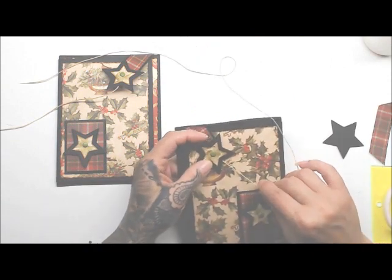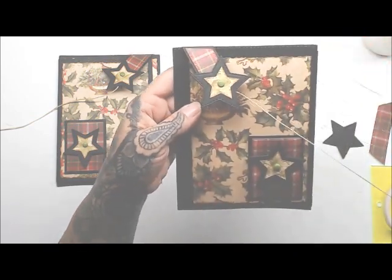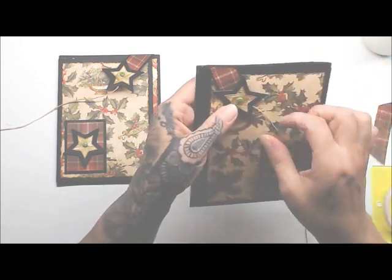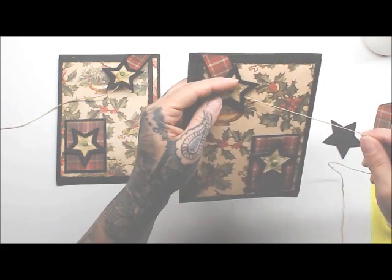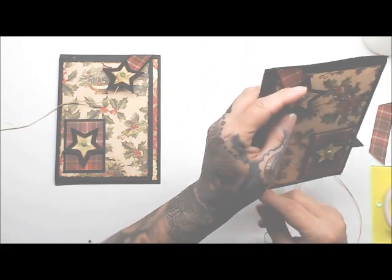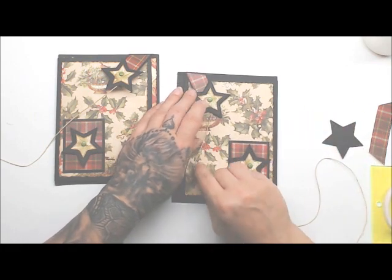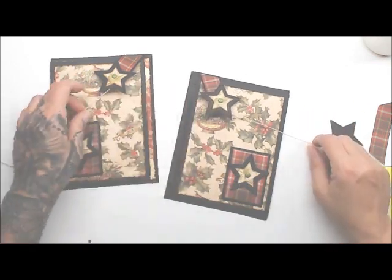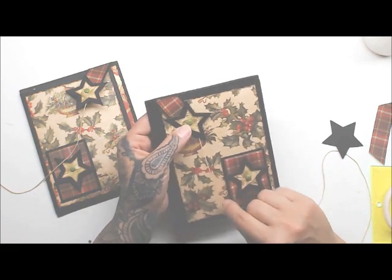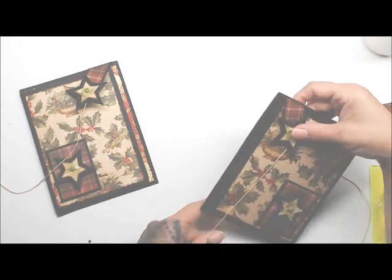So what you want to do first is make sure your star can still spin, but we want to anchor that so it doesn't. So we're going to go ahead and make like the little fin here, even with this part, and then just decide where you want your string to come out. So on that one, I did it straight out the bottom. So don't want to do that again. I don't want to come off this side. I'll just have it go the same.